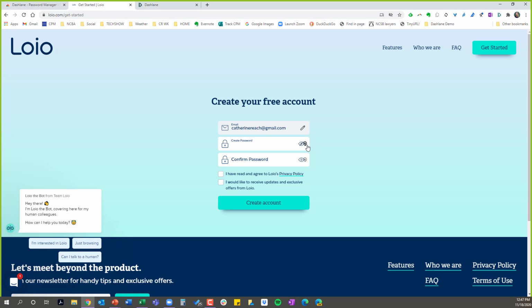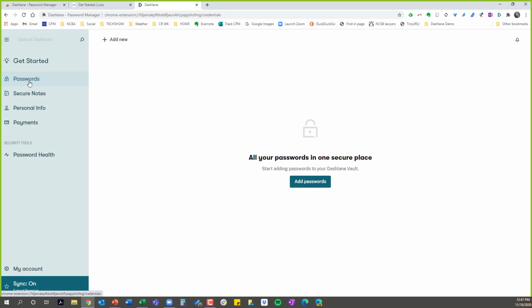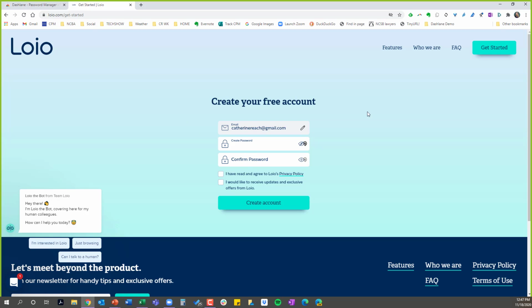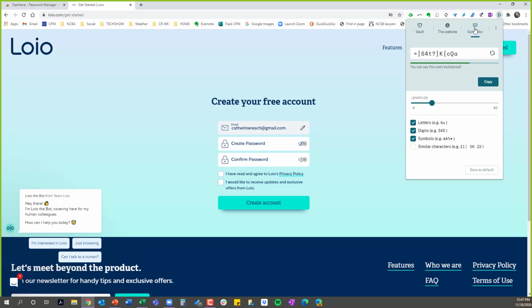So this is one of those times where, because you've got a number of little icons here, I'm going to go into Dashlane and click on passwords. Actually, I'm going to close this, go over here, go into Dashlane, click on generator.